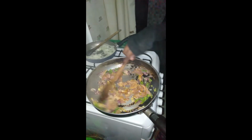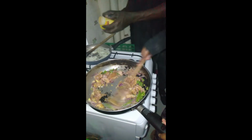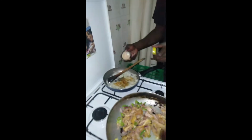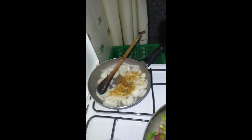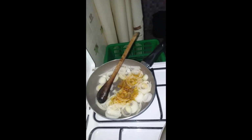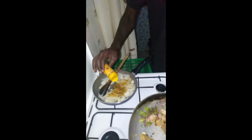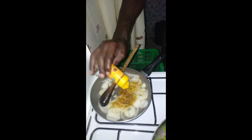Here I go with my spices. Turmeric is one of my favorites. A bit of garam masala, just a little bit, not much.